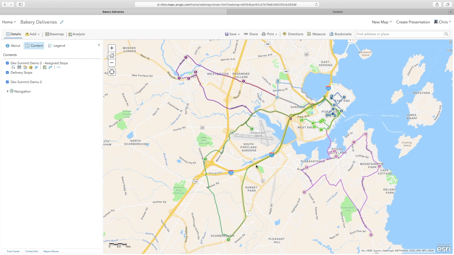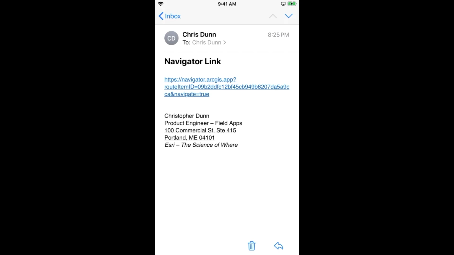And now instead of refreshing the layer list in the Navigator app like I did with the directions tool route, I'm actually going to open this using a URL link into Navigator. A URL link allows you to launch a native app from another app, website, or email. My colleague Joel will be covering this in more detail shortly. And here's the app link to Navigator that I sent myself.